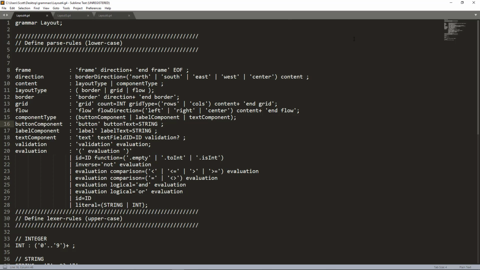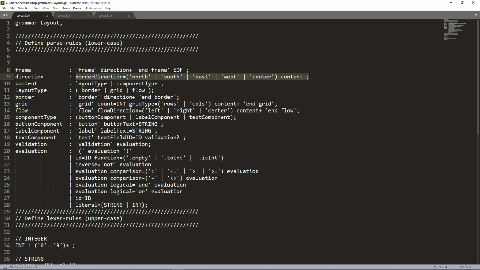Okay, so let's see. We have frame, border direction. The direction thing is kind of similar. In this case, you'll notice that the direction and the actual component are grouped together into one rule, as opposed to a separate direction rule and a separate component, pulling those together. For XText, I find that's probably going to be a little easier to deal with, because you have an object that holds both of them. In Antler, it really didn't make that much of a difference either way.